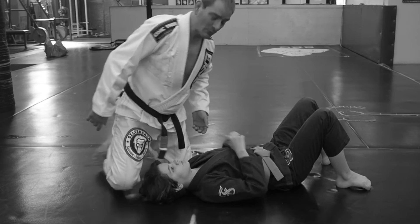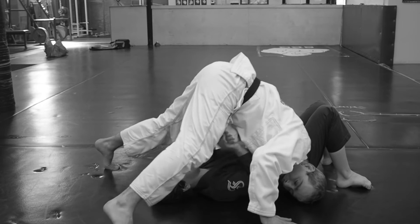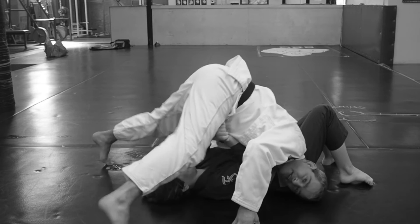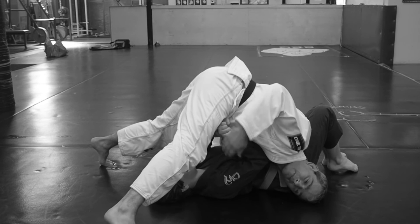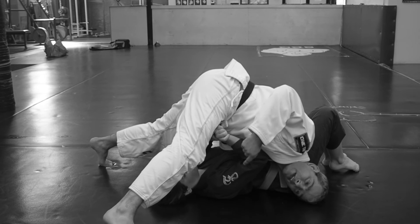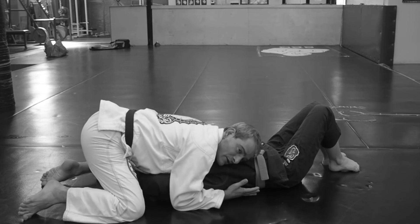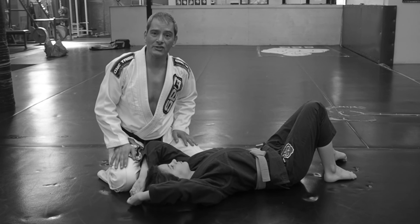All right, so the whole sequence: land on the boxing hands, I don't like it, so I'm going to shift to here — like that. And then she's going to do that. She can probably almost hold me up here because it's a really strong frame. And as soon as I feel them touch my hips, I'm going to start moving that way and then scoop them with my armpits, which allows me to capture her arms. There — like that. And then those frames are no longer a problem and I land chest to chest.